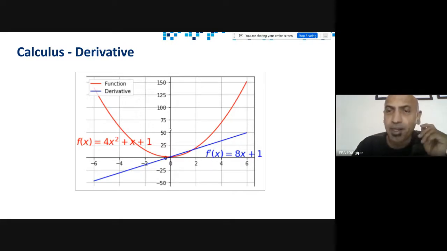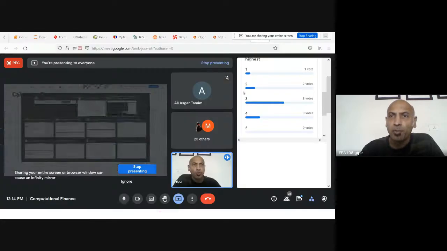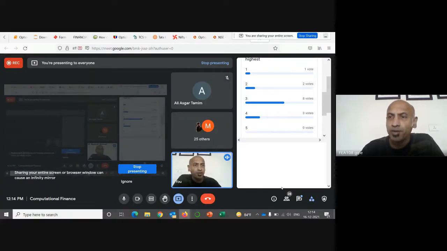The concept here is, what is the derivative? The derivative is the tangent at any point in time to the curve. So suppose you wanted to know the derivative at this point in time, right? So what we are trying to do is draw a tangent and get the slope. Why is this important? Can somebody tell me why a derivative is important? What property of derivatives do you use?